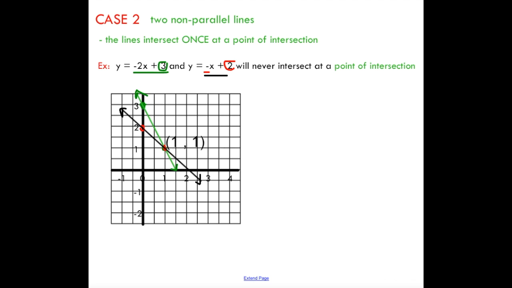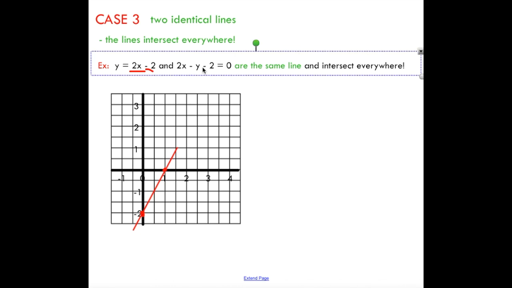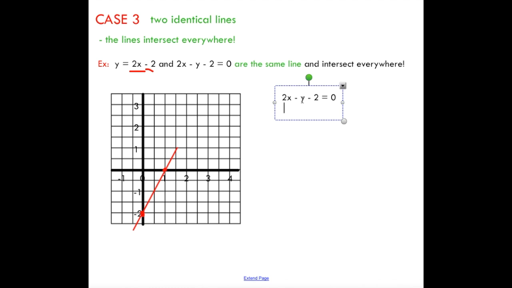So we've got one more case here. This is when you have two identical lines. I can look at the y-intercept of -2. I can start there, and I can use my slope, so I can rise 1, run 1. Now taking a look at this line, it's not clear whether this line is the same because it's written in standard form, and I can rewrite our equation so that it's written in slope-intercept form.